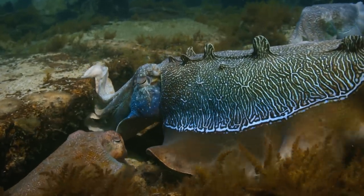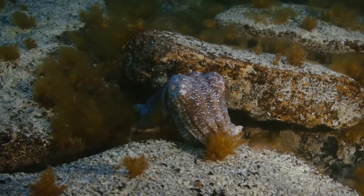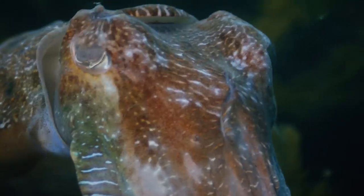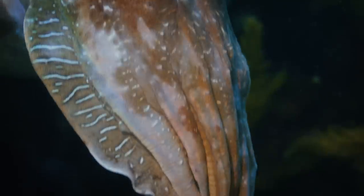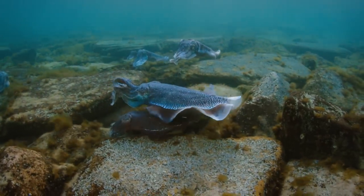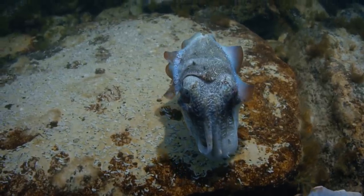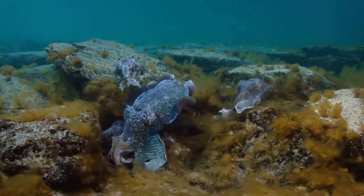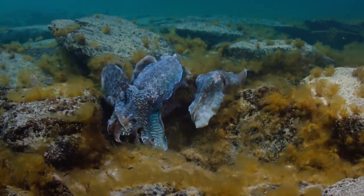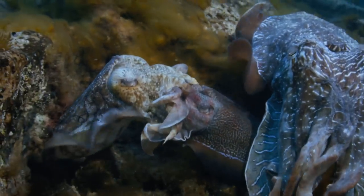But he might be mistaken. Not far away, a male is coming out of hiding — pretty measly and without chance when it comes to mating. But the little one knows how to help himself. He disguises himself as a female, letting his arms fold obediently, and sneaks closer — sweet, kind, and female, so it seems. The lurker in drag. Then he boldly slips into the female's cave without objection. After all, it's only another female. Wrong.